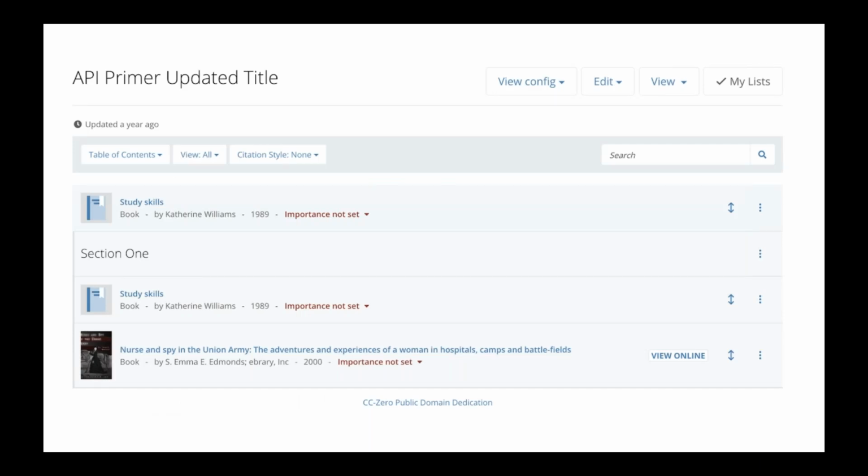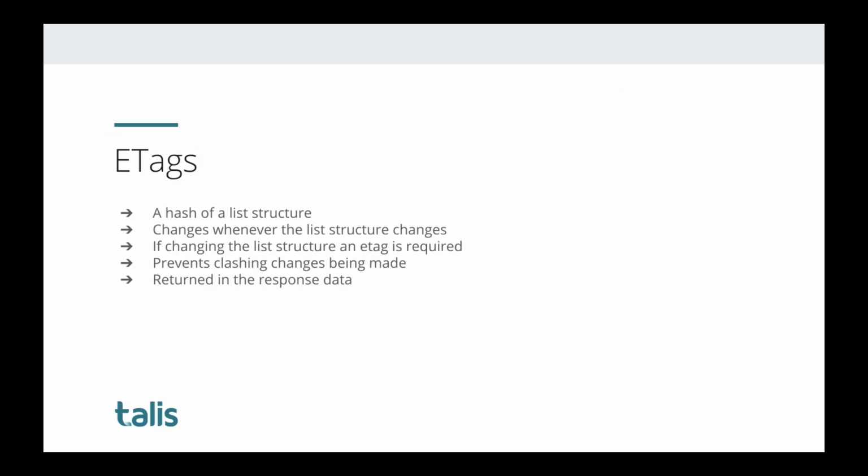So that's it. That's taken us through getting credentials, making a read request, how to hydrate that read request, and all the related read requests you might want to do, and finally making a write request. So hopefully you'll be starting to see all of the power that can be made with these APIs.